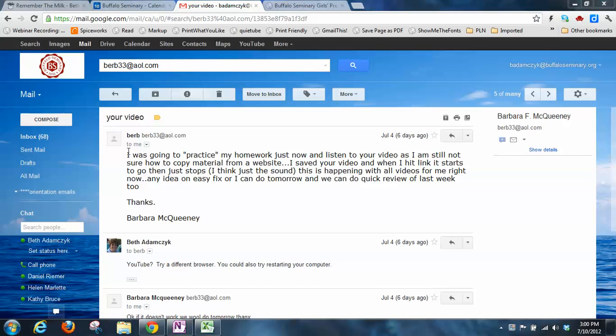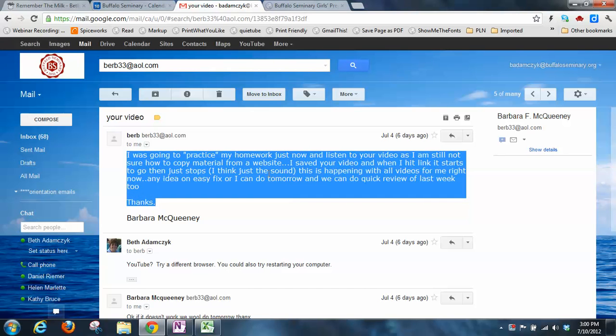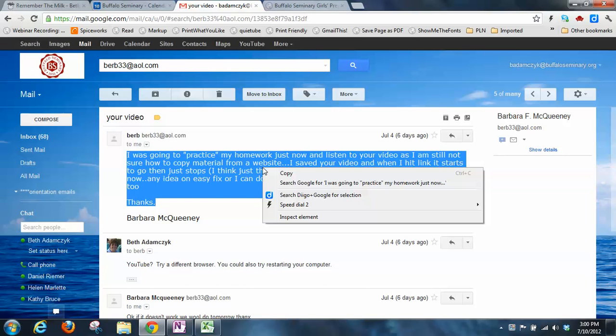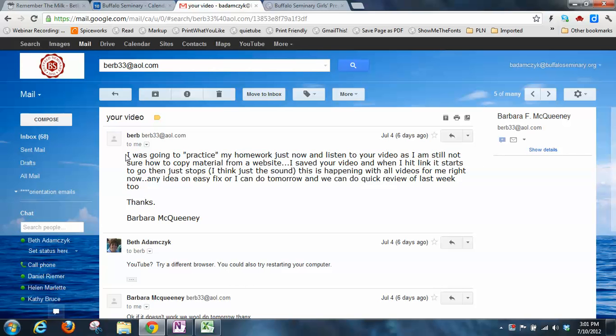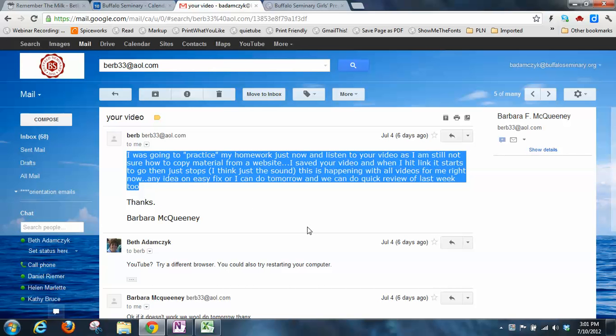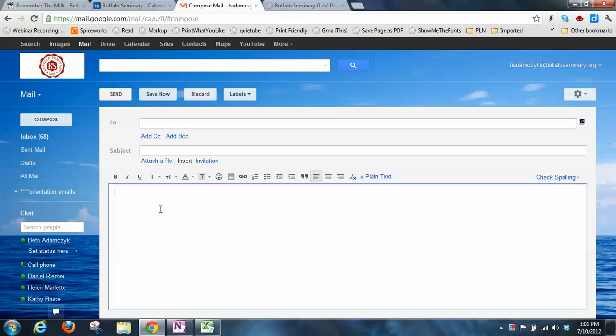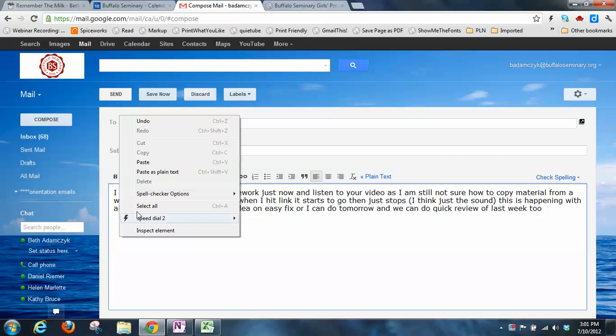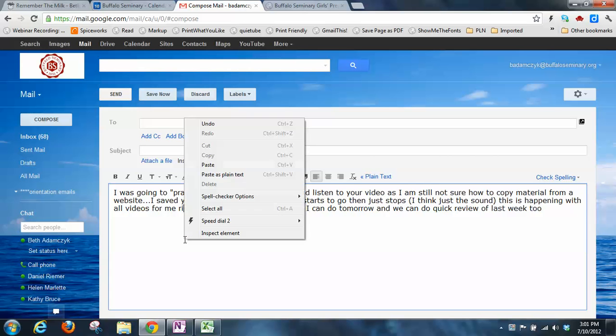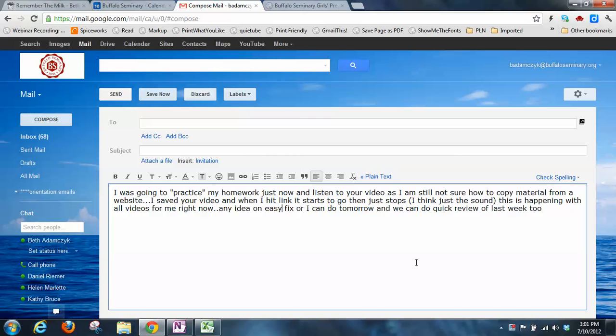So in email, here's your email to me. All you have to do is highlight what you want to copy, right click, always right click. Sometimes it'll give you a copy. If it doesn't, you can just highlight it and press Control C on your keyboard. Control C copies it, and then if you wanted to put it into a new email, you could just click into your email and then Control V, or sometimes you can right click and paste as well. So depending on whether you want to use Control C, Control V, which are the shortcuts, or right click and find copy and paste, pretty much anywhere you can do that.